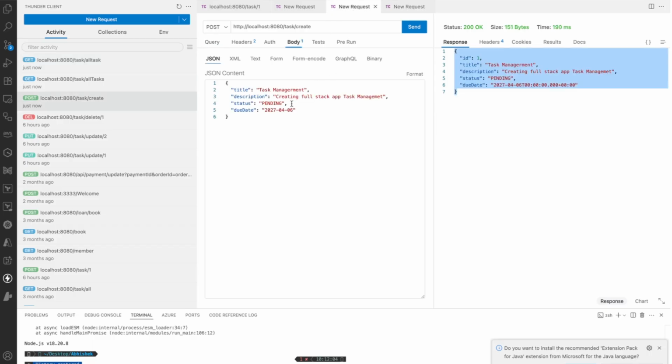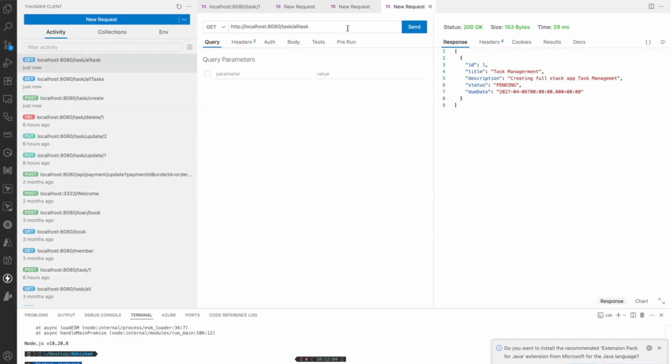Let's create one more request. Shopping portal, and let's add in progress, and let's say 25, 8, and create one task.